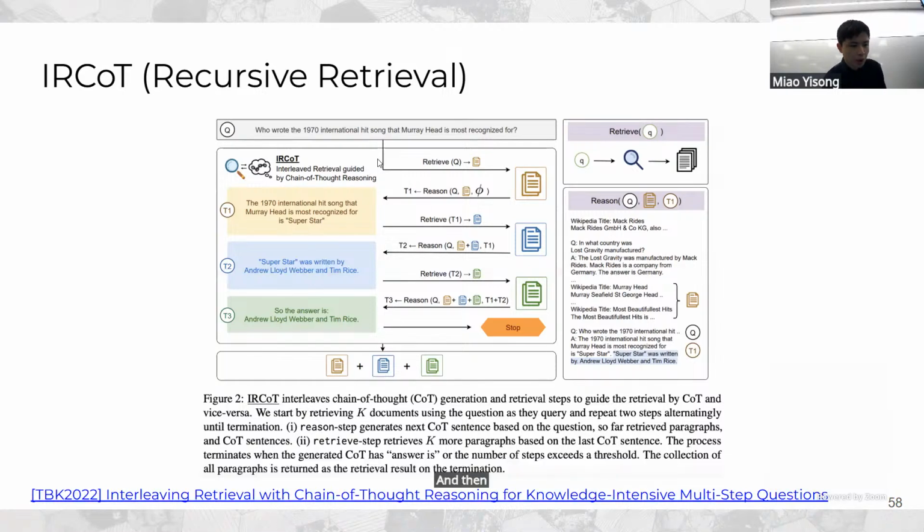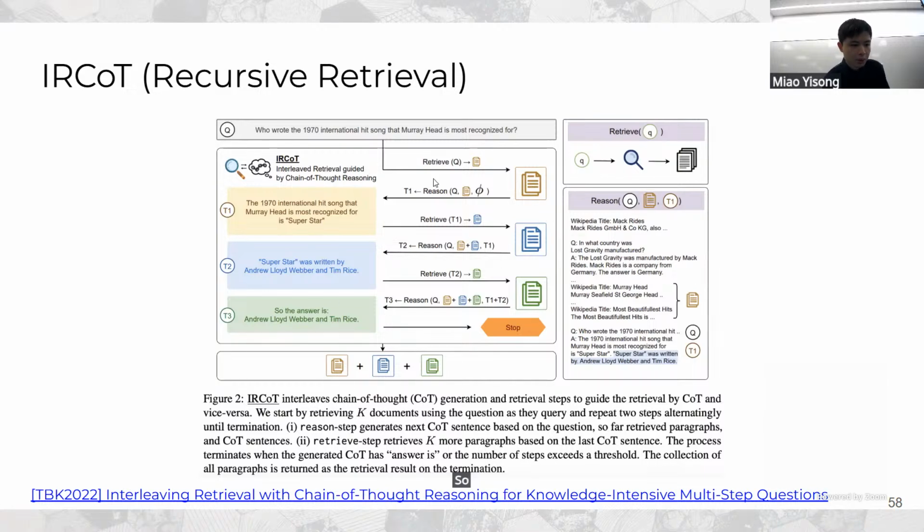And then this T1 will be used as a query to retrieve the next key documents in the blue collection here. And then when we are generating T2 in the second step of the CoT reasoning process, we will use both the original documents and the blue documents.